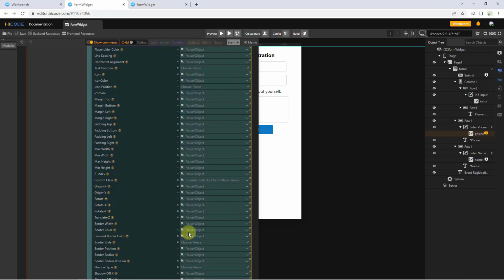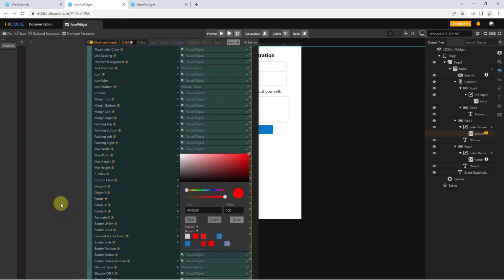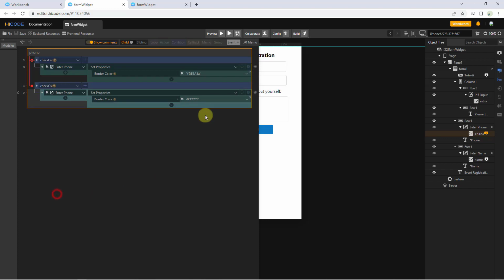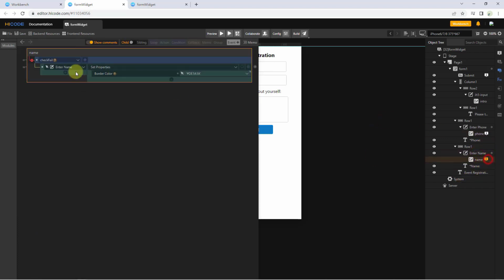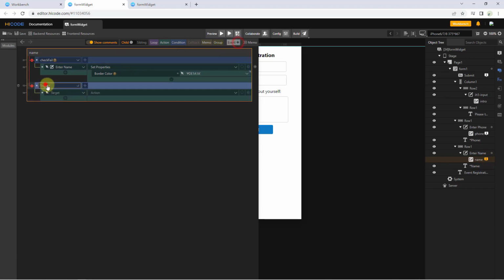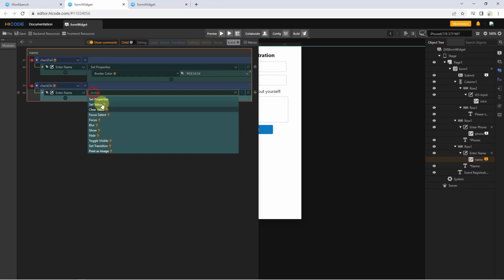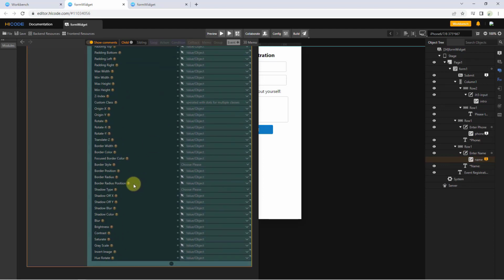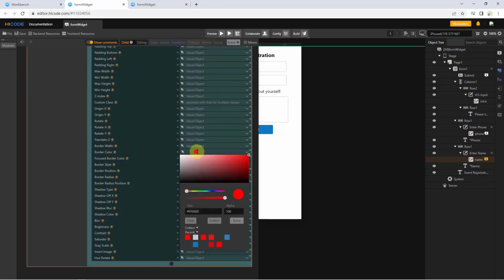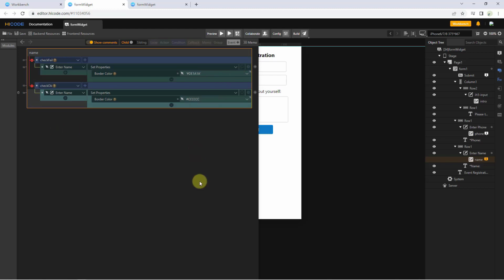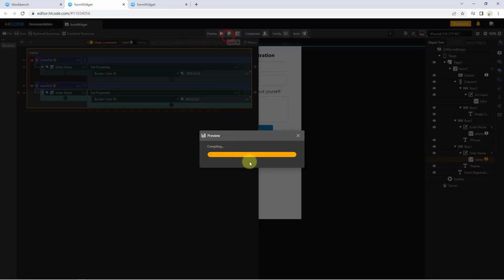Border color there. And the same for this enter name. Okay.